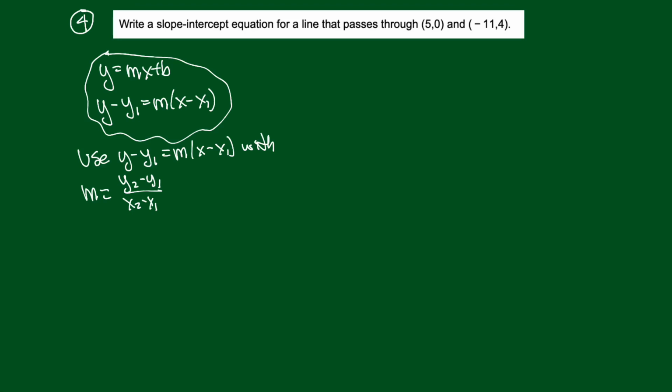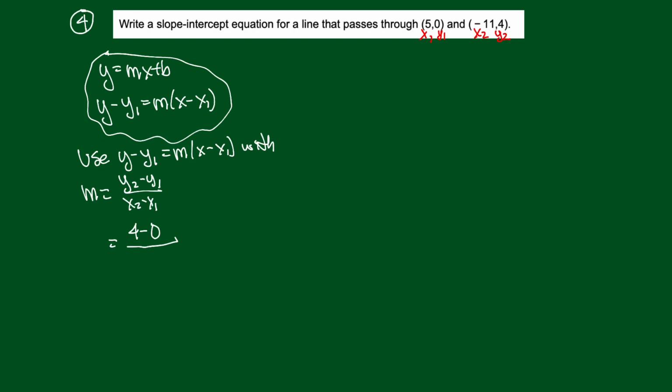And as I look left to right here, up at the top, this is the first x I see, that's the first y. This is the second x, that's the second y. So let's substitute into our slope formula down here to get the slope. So we will get that the slope is, okay, second y minus first y. So looking up here, second y minus first y is 4 minus 0. So we'll have a 4 minus 0.